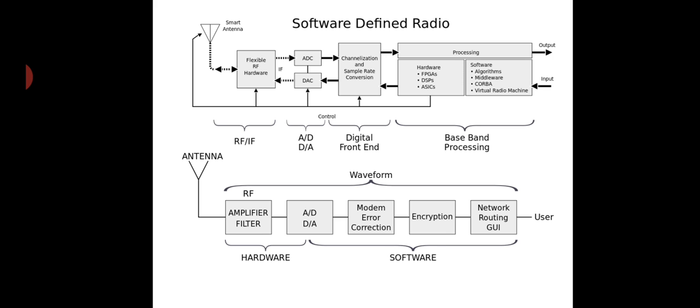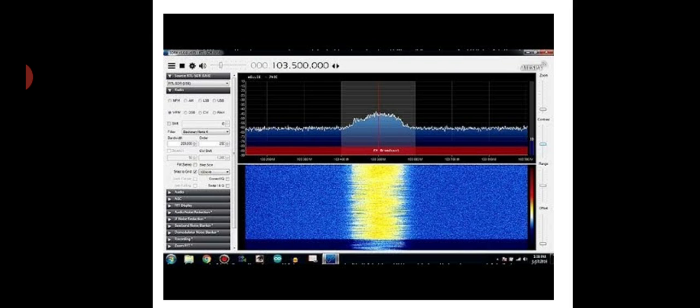So how can the signals received from the SDR be shown on the PC? There are many software programs available in the market. One of them is AirSpy, and as you can see, there is also another. There is a software which shows you the waterfall display of the signal received from the SDR, at around 1023.5 megahertz. The signal received from the SDR can be shown over the AirSpy in the waterfall display.